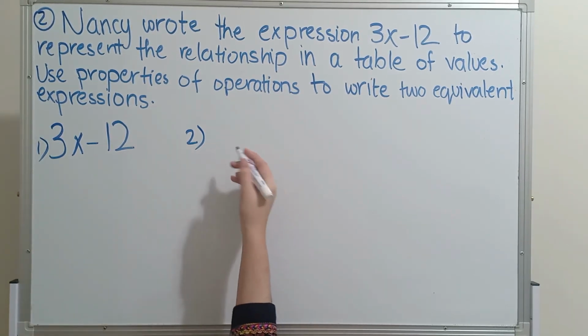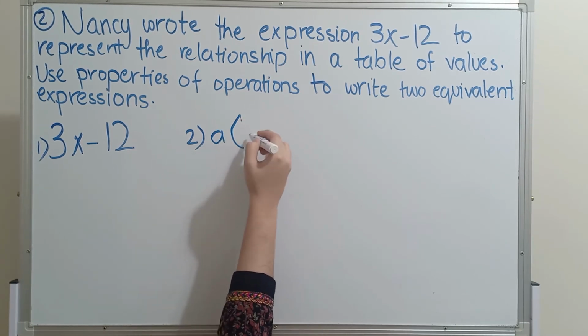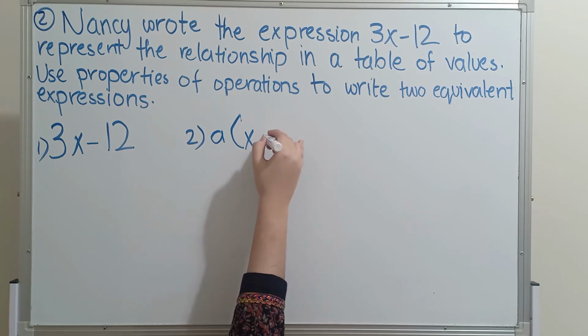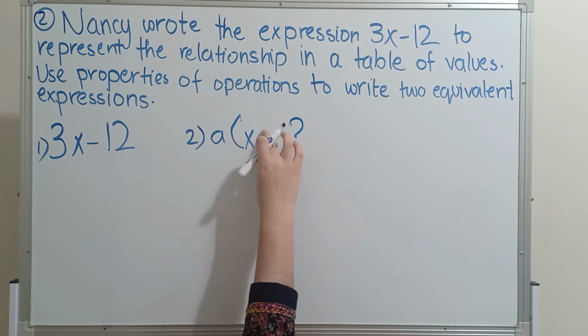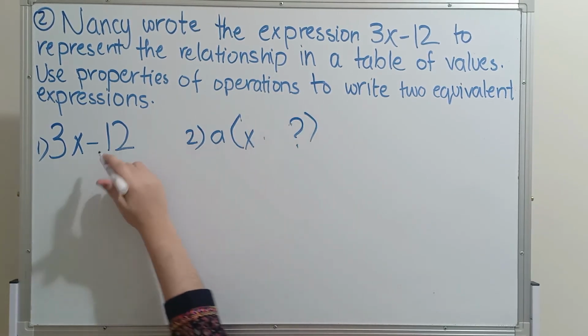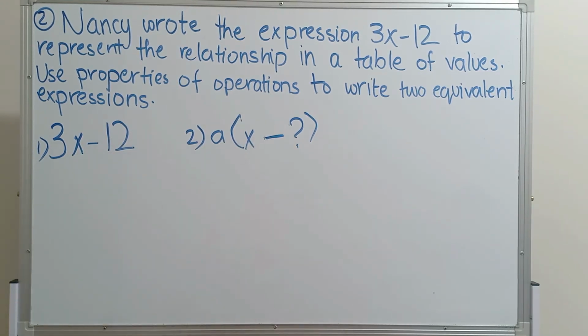And the way we did last time, the format is we have a number here, we have x here, and then we have a number here, which is, let's say, question mark. So this is what we have. We are going to have a subtraction sign here so that it will give us negative something here. So now let's try to fit the values in. So we need to multiply this number by this to get 3x, and then this same number to multiply by this number and get negative 12.